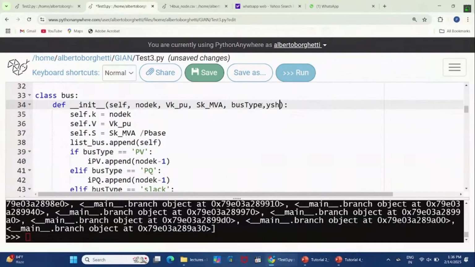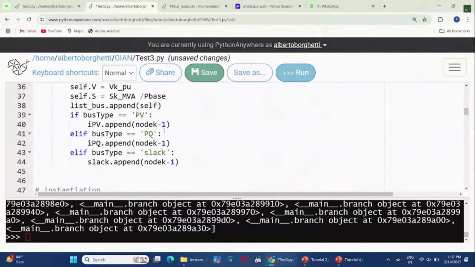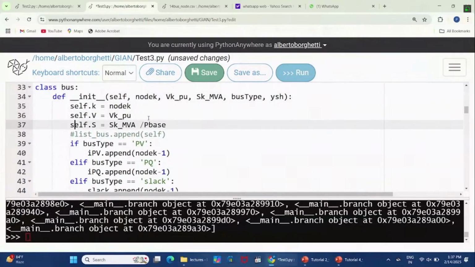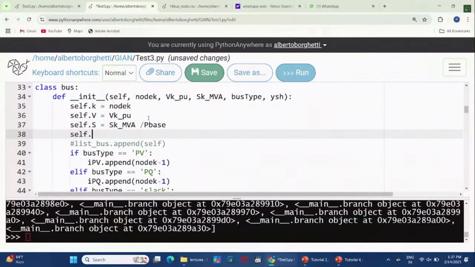In the other problems we don't have the capacitor bank, Y shunt, and we can comment this append because we will do it just after, and we can include also this self dot Y shunt here equal to Y shunt.